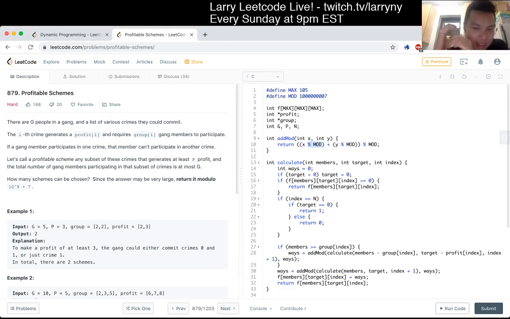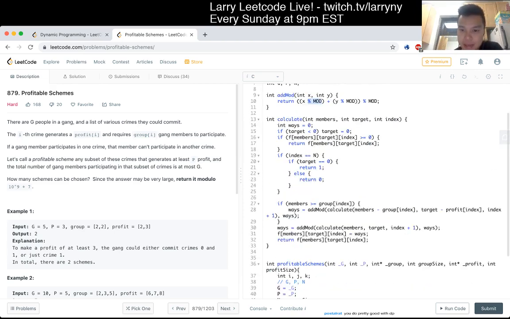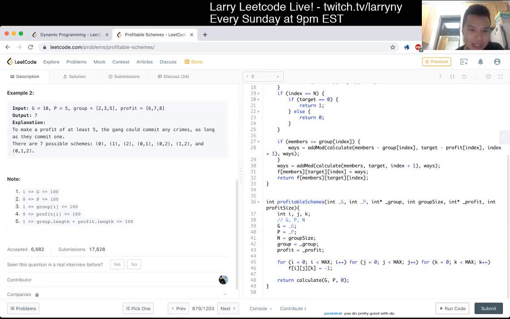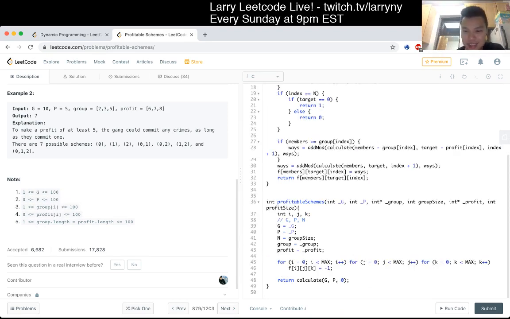But yeah, let me go over the problem though. So complexity, right? Time and space are both going to be n squared for some definition of n, technically, because the three dimensions are not correlated, even though they are capped by the same thing. It's basically the size of g times g times p times n, the number of array elements, so kind of n cubed a little bit.